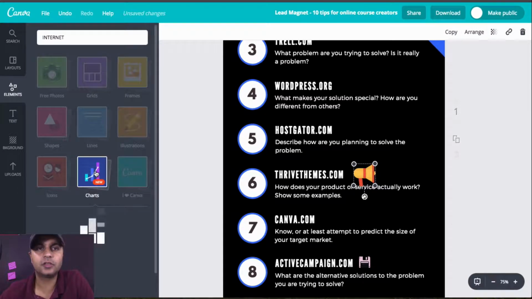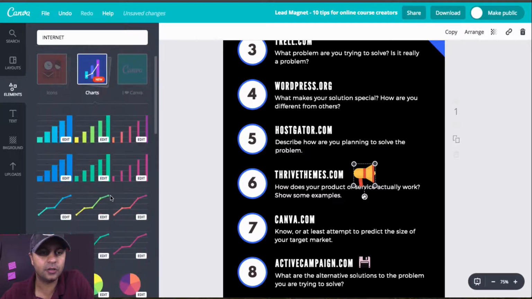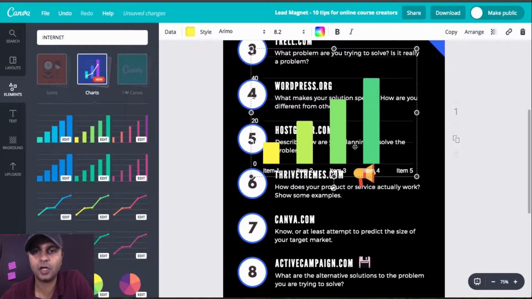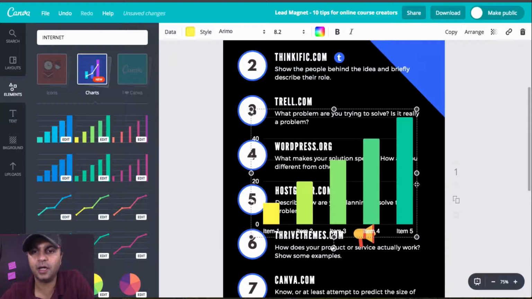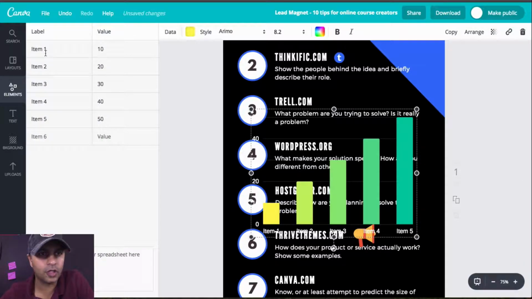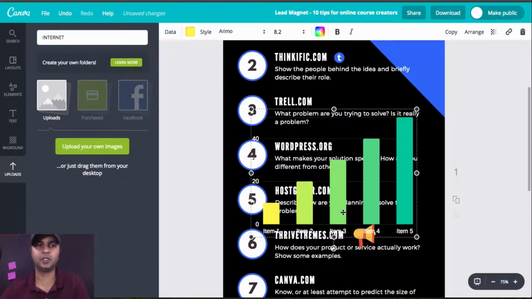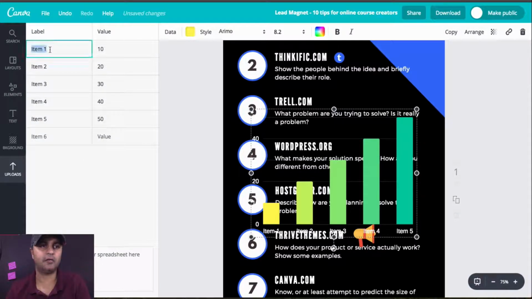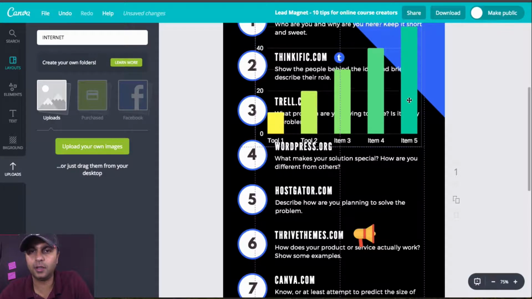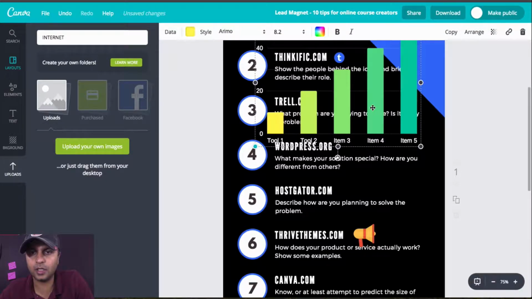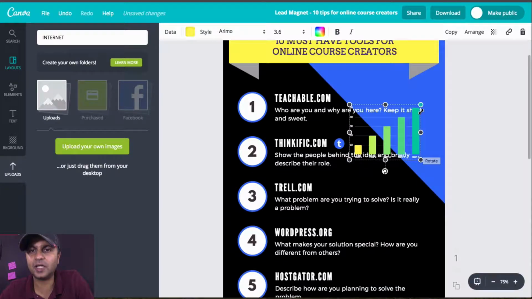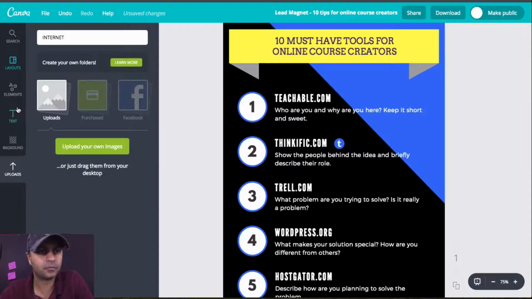And then you have icons. We went over that. Charts, if you wanted to add a chart in here, you could do that. Let's say you wanted to add this chart, you can add it right here, and double clicking it opens up this legend on the left side where you can say tool 1, tool 2, so on and so forth. So you can again keep going, name it what you want, and then you can resize it. So the concept is the same for every element as far as drag, drop, resizing. It's very user friendly.